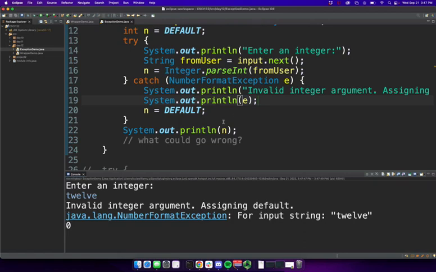Yeah, so basically e has a nicely defined toString method that's being called. And what that toString method does is it's telling us what kind of exception it is. And then it has this nicely defined behavior where it says for this input string 12.